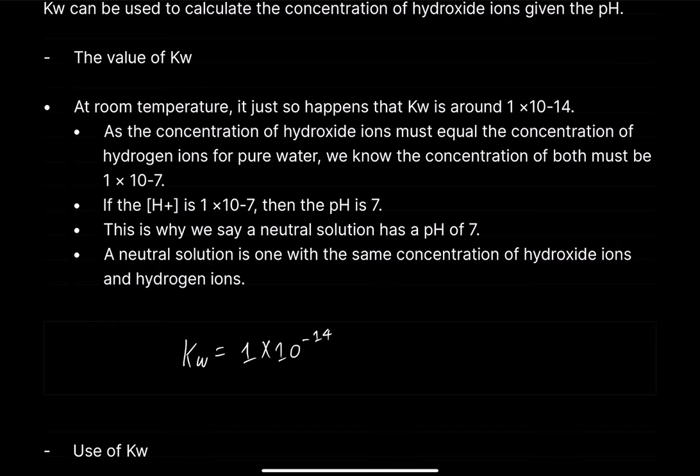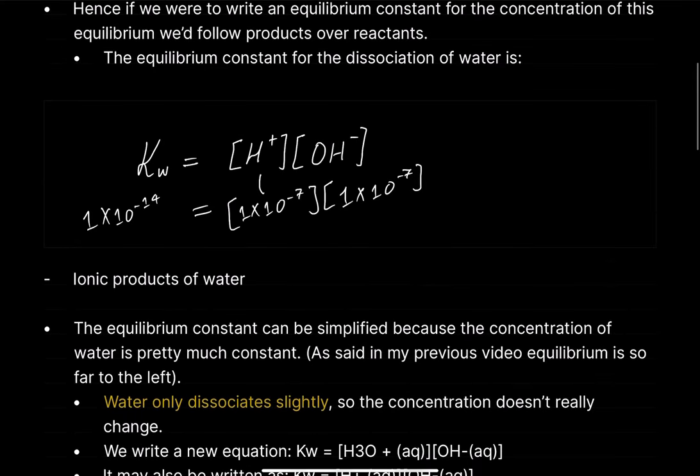Okay, I'm assuming that you've paused the video and tried to answer it, or maybe you've just continued playing the video and looked at me like a wally. Fair enough. Same principles here. Remember, when we're doing an equilibrium constant, any type of equilibrium constant, we can determine the units by what we're multiplying. This is the concentration of H plus, in moles per dm cubed, multiplied by the concentration of OH minus, also in moles per dm cubed. There's no division here because the concentration of water is constant.